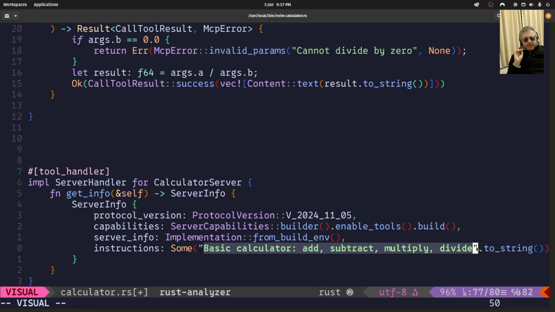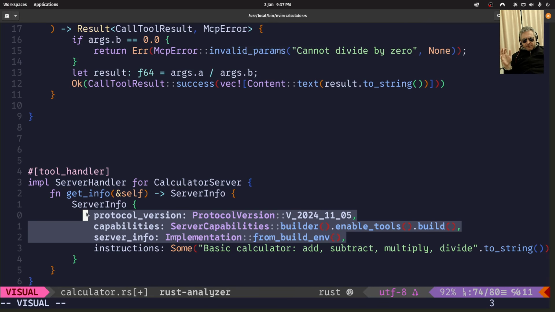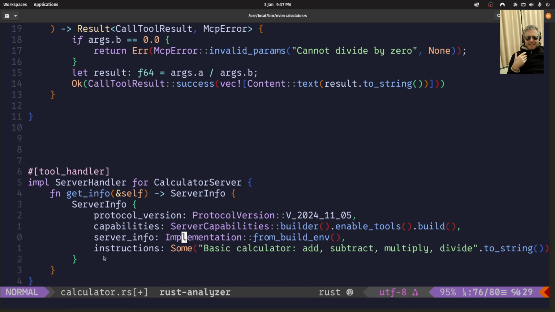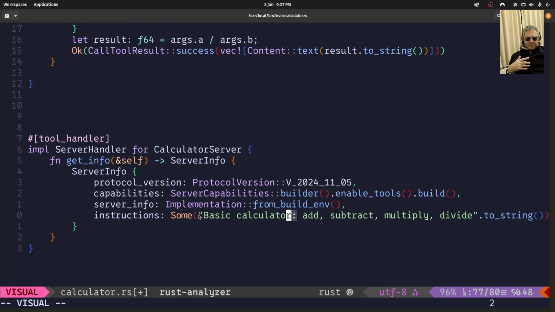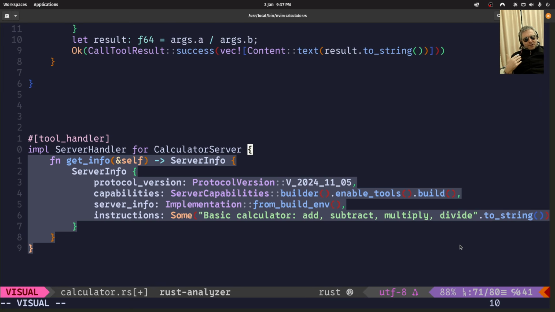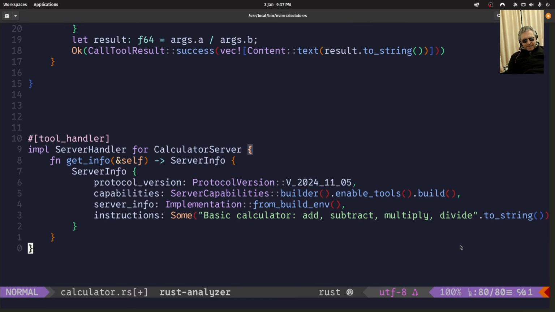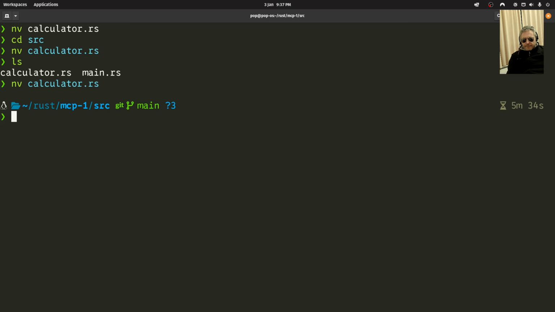I think if I was learning MCP and Rust at the same time and had been doing Rust for maybe 1, 2, maybe even 3 years, I wouldn't want to be getting overwhelmed by all of this stuff. I would want somebody to say, paste this in, change that. Once you've got something working, you can then go back and start unpicking it and learning it, which is kind of what I'm doing now. Okay, so that is the end of calculator.rs.